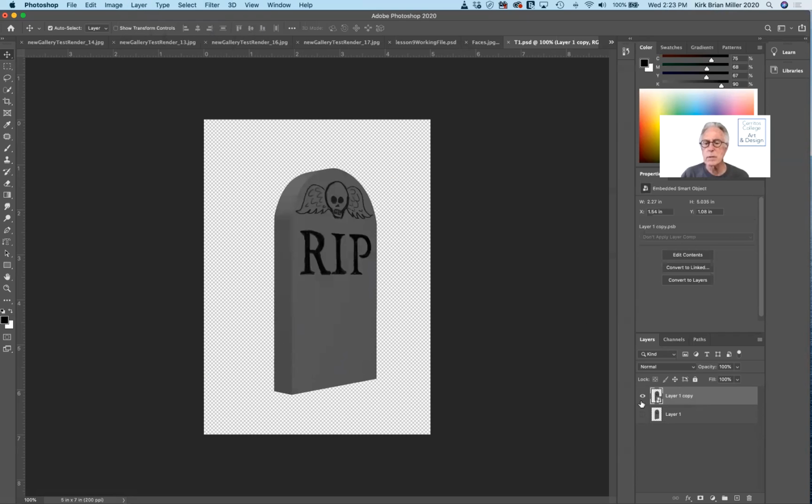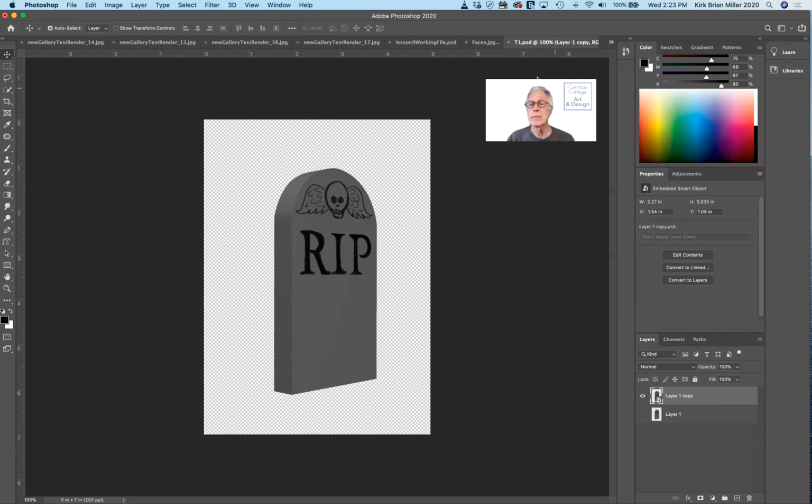Now, that's the critical part here. There are some things that you can do with smart objects and some things that you can't. If I want to apply a filter to this, I may not be able to. There might be certain adjustment layers that are grayed out, but right now they're not. So that's good. I'll leave it on Properties for the moment.